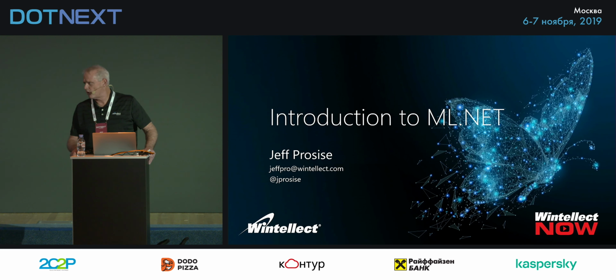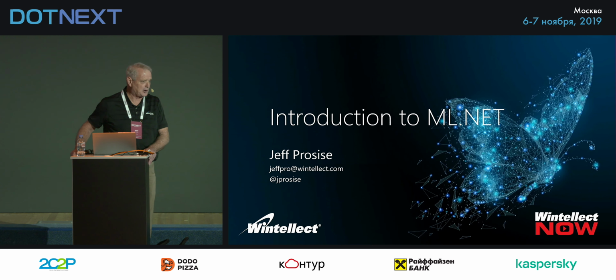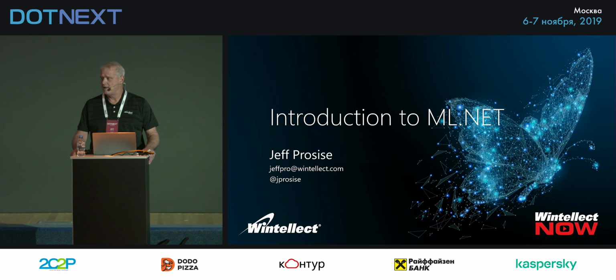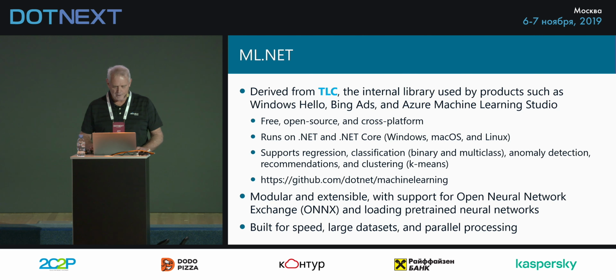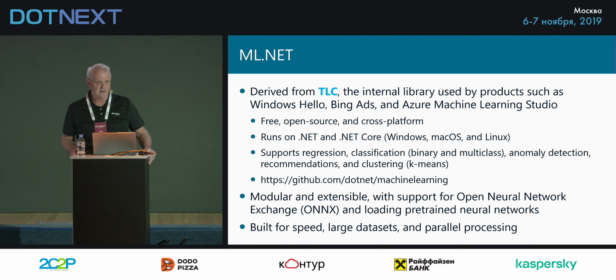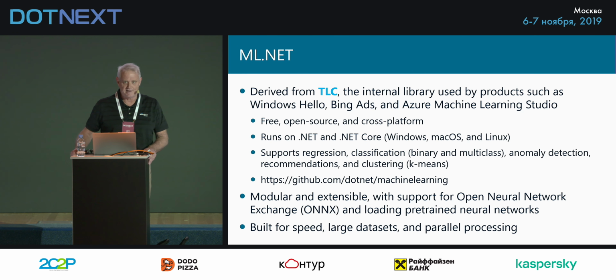In my past life, before I became a software developer, I was an aerospace engineer. Aerospace engineers don't think great thoughts. Physicists do that. They come up with the laws and the equations, but engineers apply those laws and equations to solving everyday problems and business problems. As a software developer, that's your job in the world of ML and AI, not to come up with new neural network architectures, but to understand what these things are, to be familiar with the tools and the technologies that let you use them to solve business problems. And that's why ML.NET is fundamentally important, I believe, in the life of a .NET developer.